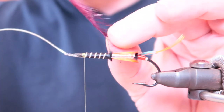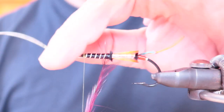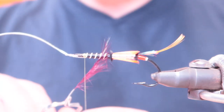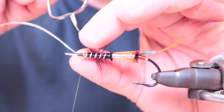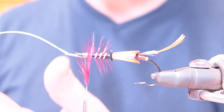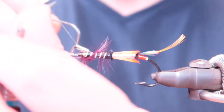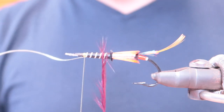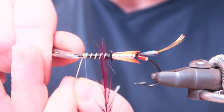So now the fun part. Hackle. I like this claret, it's nice. And I just noticed I didn't cut the tinsel, so I'm gonna move back again. How could this happen? Come on. I got stuck in between there. There we are. So just cutting this one off.